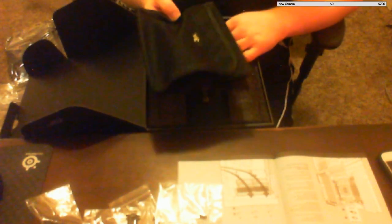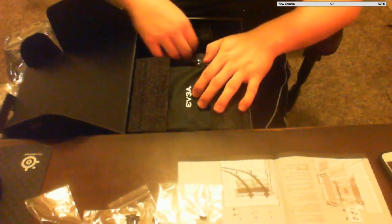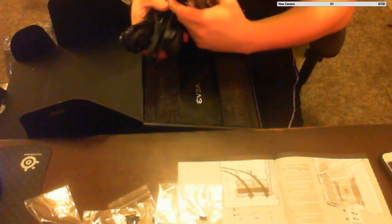Fancy cases, but kind of useless? I don't know. This is for all your cables and stuff. I guess it's kind of nice to keep all your cables together. But that's cool. I already got one from a different power supply I got. These are all the cables. So if you're ever getting a power supply and you want to do your own custom rig to make it look nice, go modular. What modular means is it comes with all these separate cables. If you don't get a modular one, all these cables are attached to the power supply already, and they can't come unattached, so you'll end up with a ton of extra cables that you just don't need.